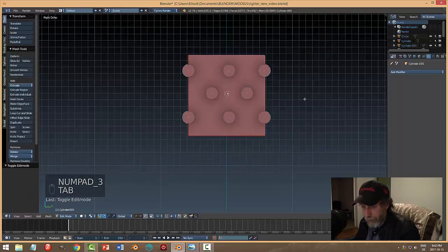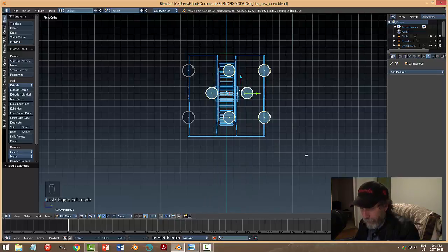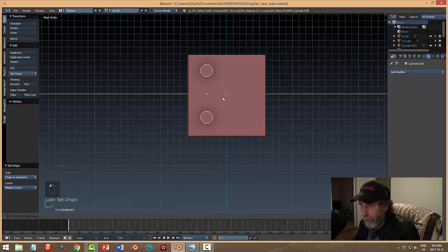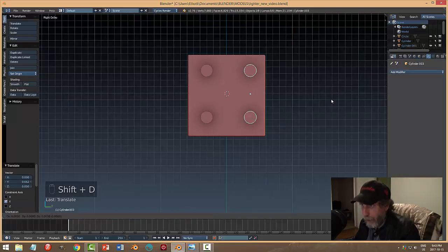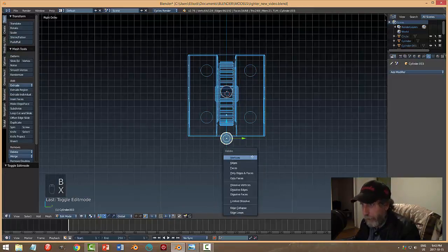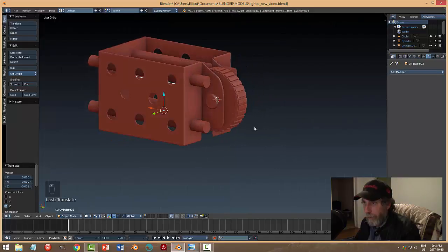I'm going to go into edit mode and wireframe because then I can just box select and get rid of all these X and vertices. I'm going to keep that, get out of wireframe solid, and I'll do origin of geometry. It's easy to deal with. And I'm going to take those, Shift D, copy them over to there like that, and Shift D again, and I think I'll bring it to the middle. I might just do one like that, and then go into it maybe and get rid of that one in wireframe. Box select, delete those vertices, and just go with that kind of effect.